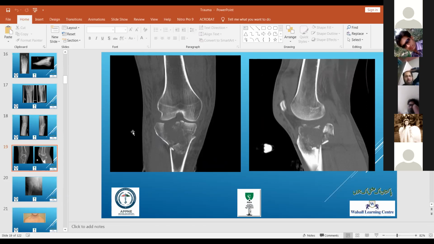Excuse me, sir, but I do Ilizarov for such patients. But if there is so much comminution and so much step in the joint, then Ilizarov becomes difficult. Even those who are doing Ilizarov will think of doing a bilateral plate, bicolumn plate. So sometimes Ilizarov is not optimal for the step if so much comminution is there on the articular surface. Absolutely right. But that is sometimes difficult to address.